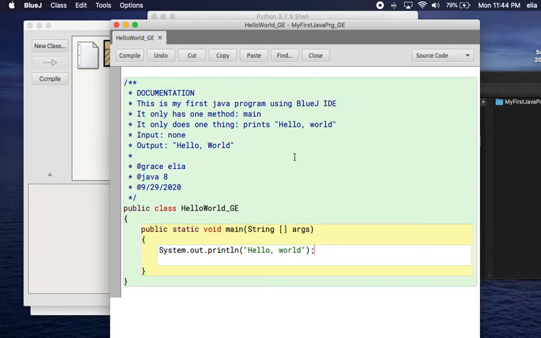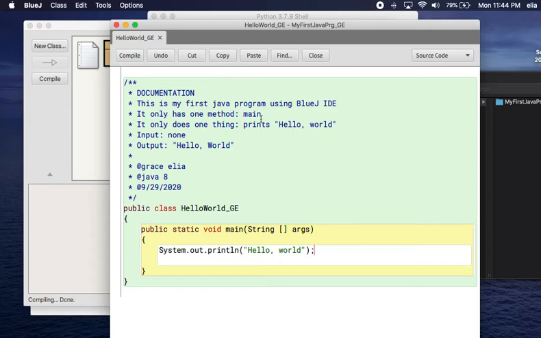Now, this is the moment of truth to see if BlueJ can find the JDK. We're going to compile. That's something you didn't do when you were doing Python because it was an interpreter language, and the bytecode was taking place at the same time that you were writing in the shell.